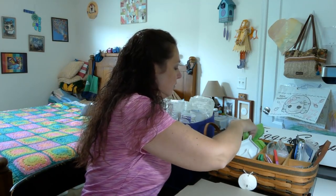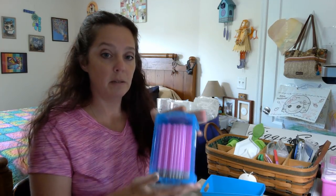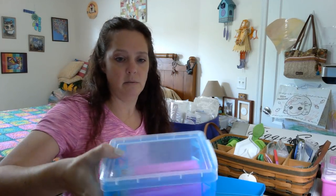I'm going to have to get a container for these because now I'm out of room. Hang on. I'll be back. All right. So these are all the pins. And I have attempted to make my own custom drill pins a couple times, so this is not all that I have gotten. A couple of them have been sacrificed and tossed because I didn't like how the custom pin came out. So those are just the single placer pink pins that come in the kits.